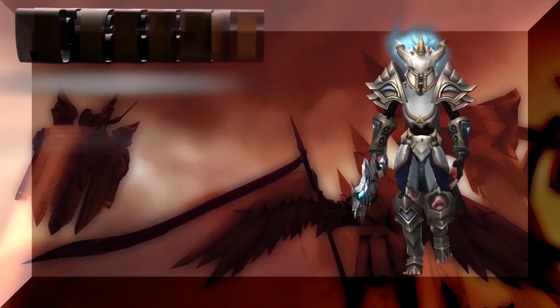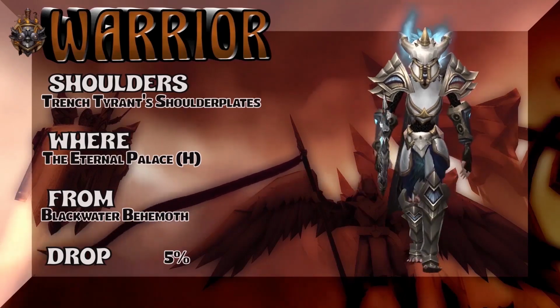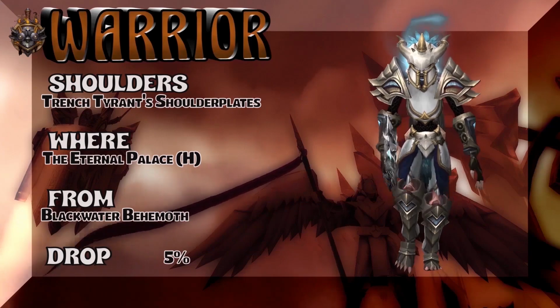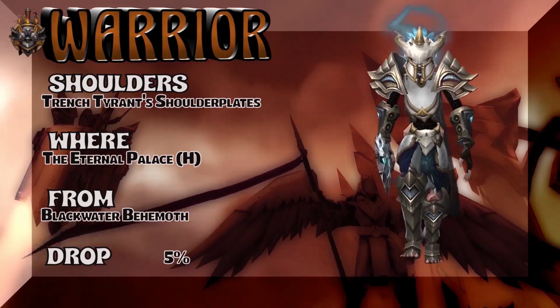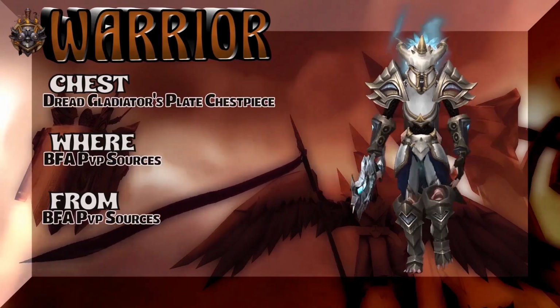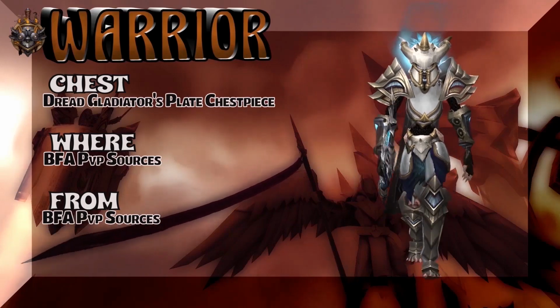Here's a bit of a Terminator RoboCop look, I think, for Warriors. Trench Tyrant shoulder plates, the Eternal Palace Heroic Blackwater Behemoth, 5% on the drop rate for those shoulders, which of course are from BFA. Moving on to the chest, also from BFA, this is Alliance only Dread Gladiator's plate chest piece from various BFA PvP sources.